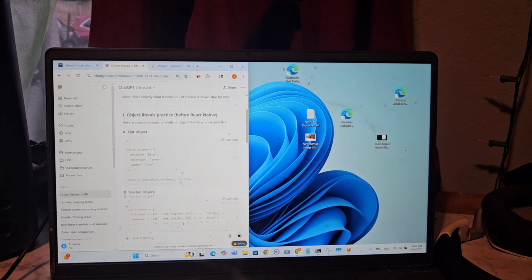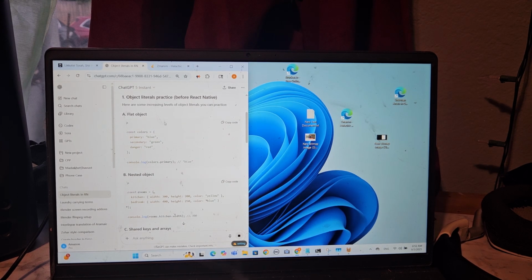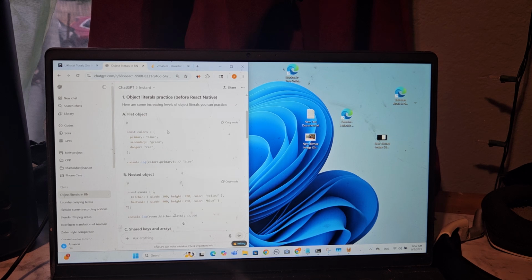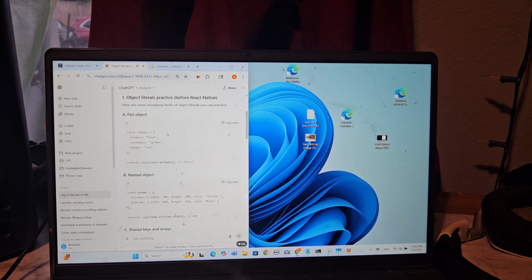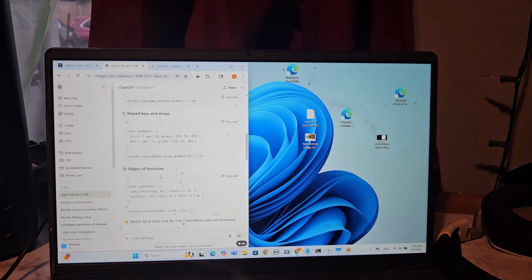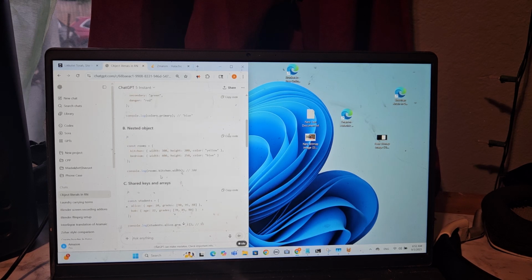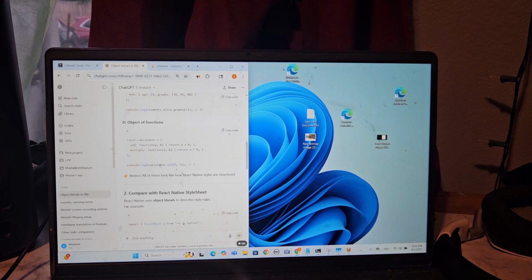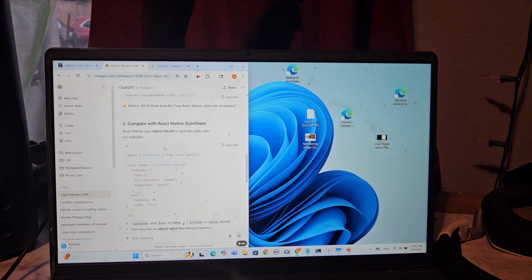Object literal practice before React Native: flat object, nested object, shared keys and arrays. Then go to the React Native StyleSheet.